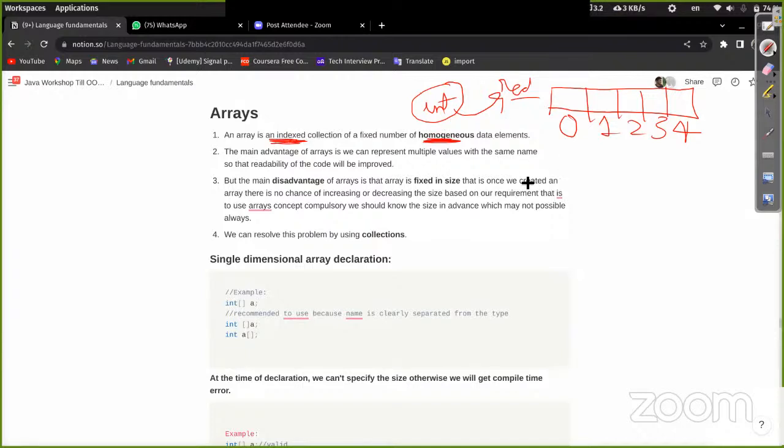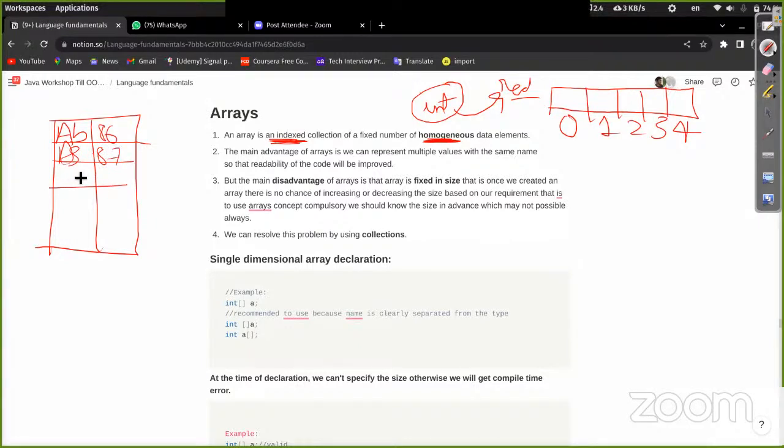Indexed collection: if you remember your class, how are the names sorted? They are all in ascending order, correct? So if this were a class, here is Abhishek, and his roll number is let us say 86, and here is Ashok and his roll number is 87. Then we have some more people, let us say Mahesh, whose roll number is 88, and then we have Rajneesh, whose roll number is 89. You see that these are all an indexed collection, right? This is an index: 1, 2, 3, 4. These are all my indexes, and these are the corresponding roll numbers. So this is what an array is.